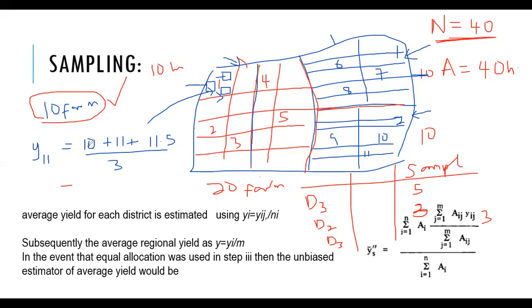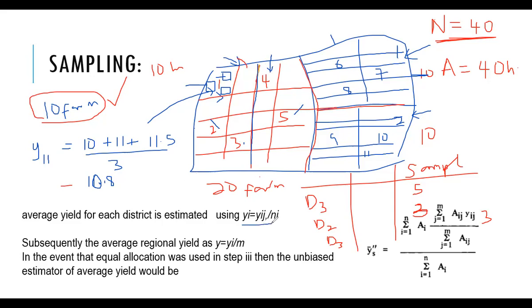Let's say the average yield for this farm is going to be what? If you can do the calculation for me, I will appreciate it. So that should be 10 point something. Let's assume it's around 10.8. So that will be the average for this farm. Then similarly, you have to find the average for the other farms. Let's say you selected 3, you do the same thing here, and here, and here.